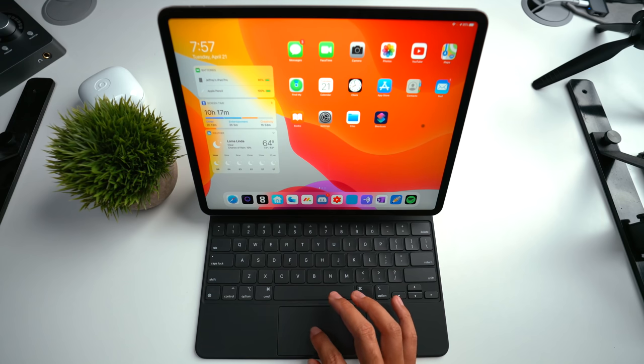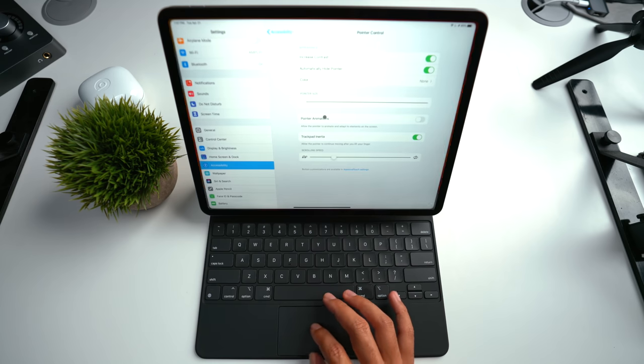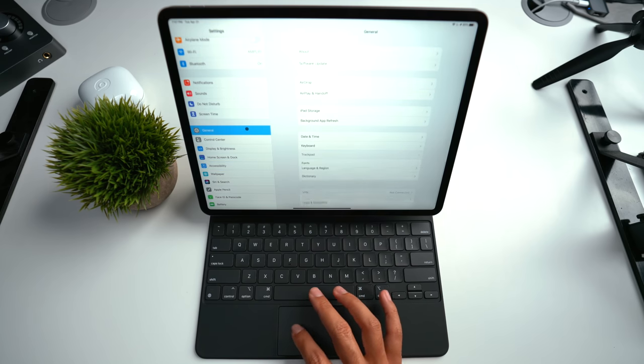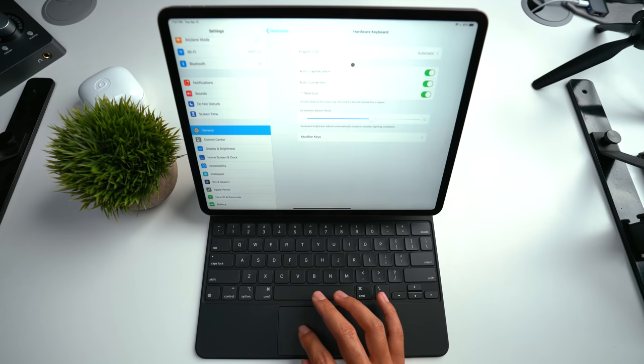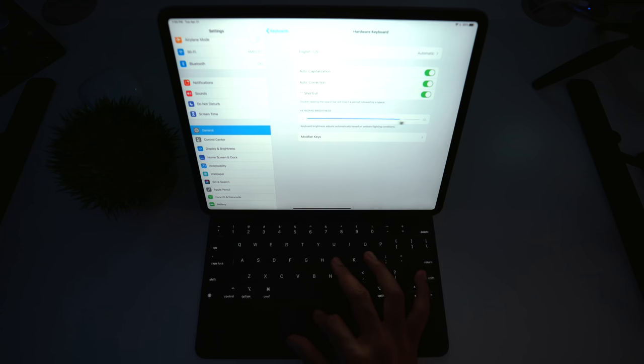Next up is a tip to controlling the backlight brightness on your keyboard. To change the lighting manually and not rely on the iPad sensor, you want to go into the Settings app, then go onto General and click on the keyboard menu. From there, go into the Hardware keyboard menu and you'll find a slider where you can control the backlight brightness of your Magic Keyboard. Now, naturally, this is taken care of automatically, but you can, of course, change the setting if you don't like the automatic brightness of the Magic Keyboard and want to change it yourself.